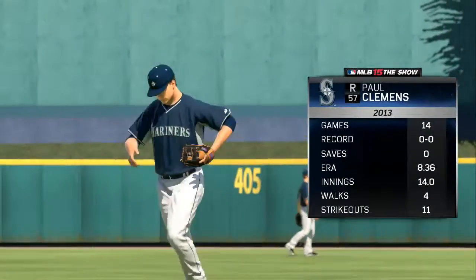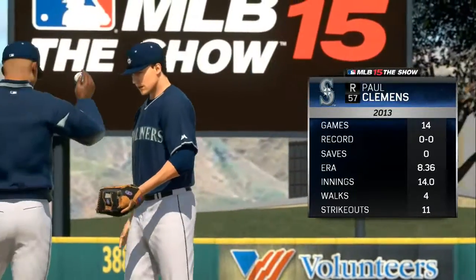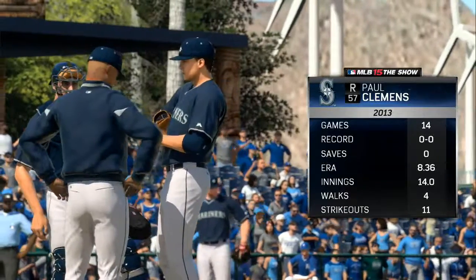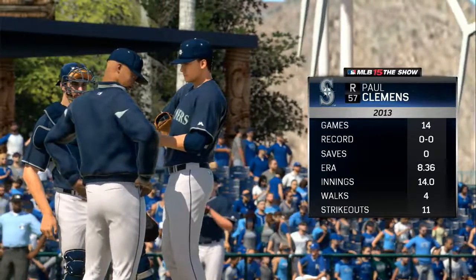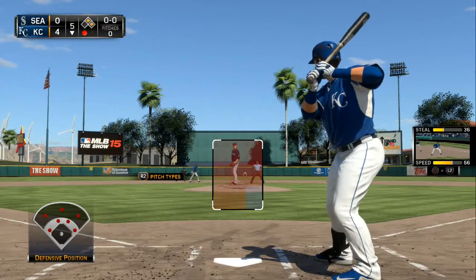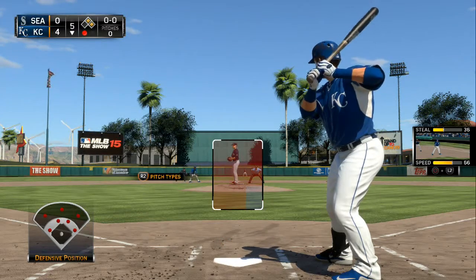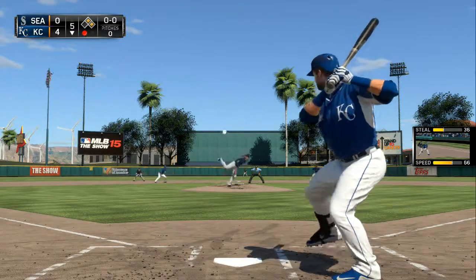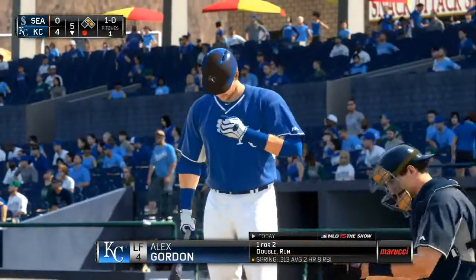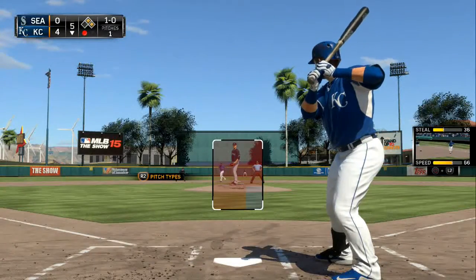Paul Clemens will come on and try to get out of this mess here as there are 2 on with only 1 away. Here's the left fielder, Alex Gordon. As the first pitch here's a bit high, it's ball 1. First and second now, 1 man out.